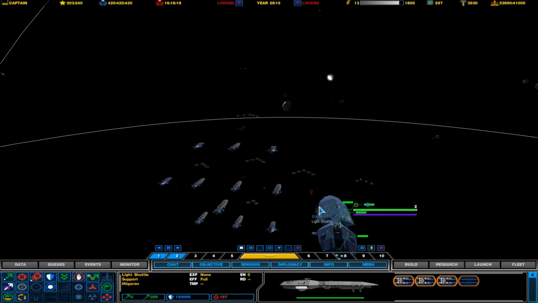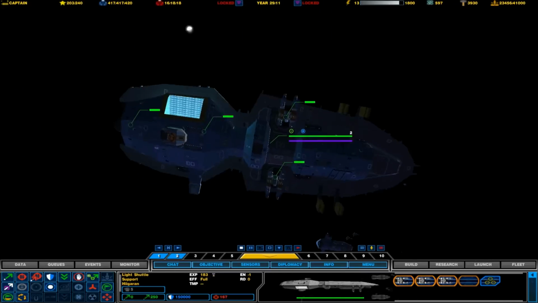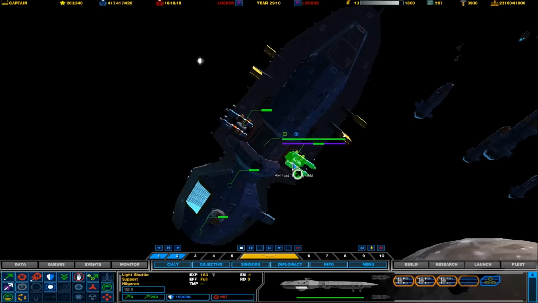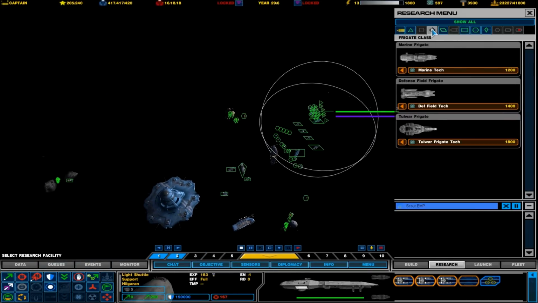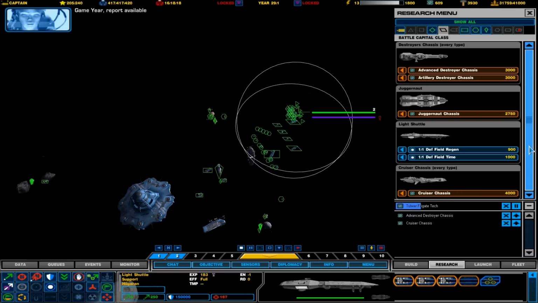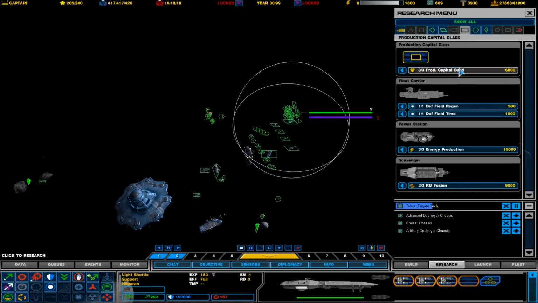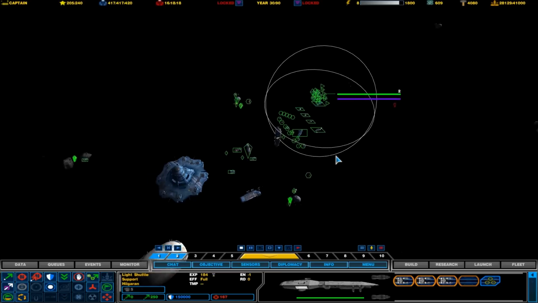Still think this shuttle is probably one of the cooler vehicles I've seen. But you can even see sort of the lights. New upgrades available. Subsystem manufacturing. Lovely. New construction options available. Upgrade the complete Tolwick frigate tech. Do that. Do the advanced destroyer chassis and the artillery destroyer, or do the cruiser. Do that. That. That. That. We'll just see what happens.